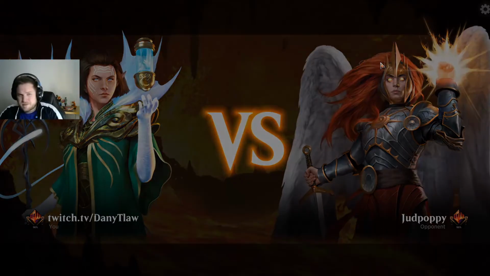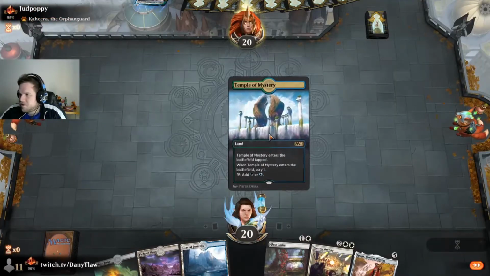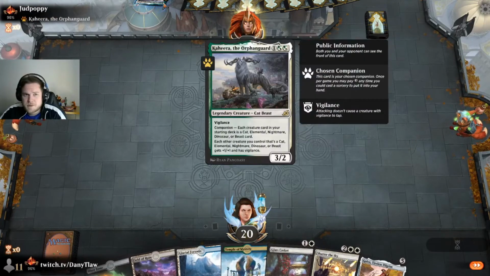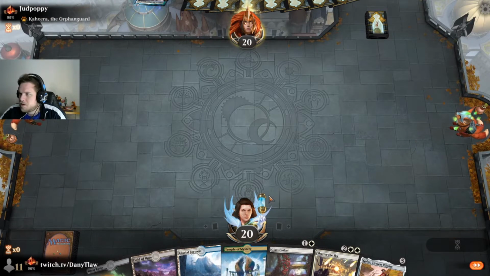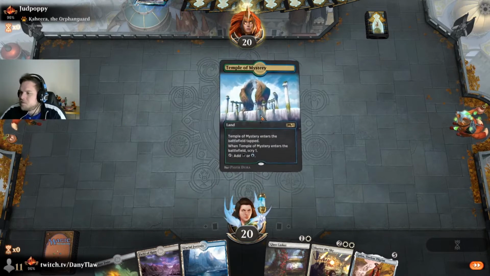Okay, so I give this again a 50 to 60% chance that they play goblins, because I really don't see... Okay, never mind. Kahira looks like an Esper control list or a control list with Kahira.